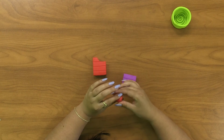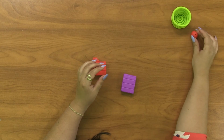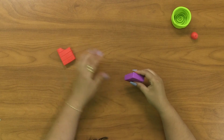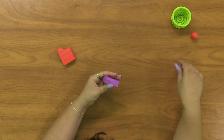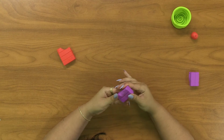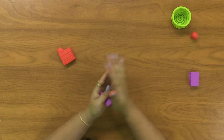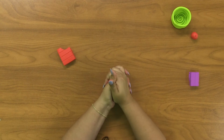But now that I have this beginning bead, maybe I'll just put that to the side here because maybe I'll use that later on. But I want to make my butterfly. So I'm going to try and show you. You can make any type of animal, and then I'll show you at the end how to add a little loop for where you're gonna put your string, okay?